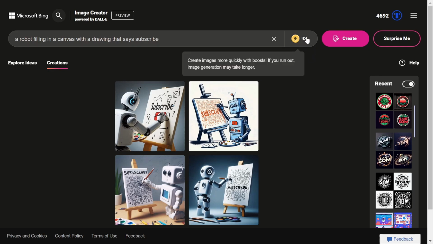And it does take up one of your points right here on top, but you have 100 of them, and I don't really know what happens if you run out of them, but I'm pretty sure they refresh every day, so you're going to be able to generate 100 images for free every day. Oh, and if I just go ahead and hover it, it does say right here that you can still generate images. It will just take a bit longer. So you actually can generate as many images as you want.